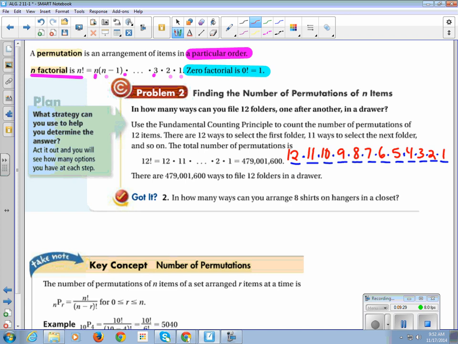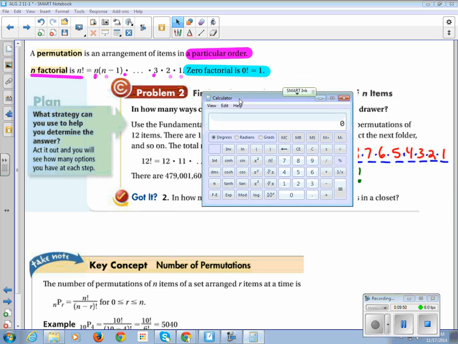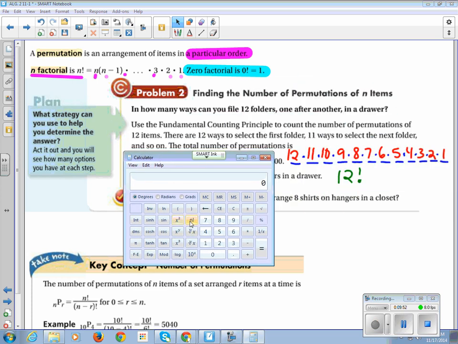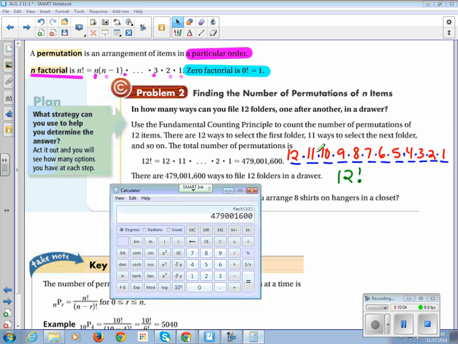But we can just abbreviate this as 12 factorial. 12 factorial says all the numbers from 12 to 1 multiplied together. Alright, so if you pull up your calculator, the factorial button, this is just the one from my computer. The factorial button is right here, so I would go 12 factorial. And instead of having to input each of these numbers and putting a multiplying sign in between each of them, I can just go 12 and then button push, and then we're done.